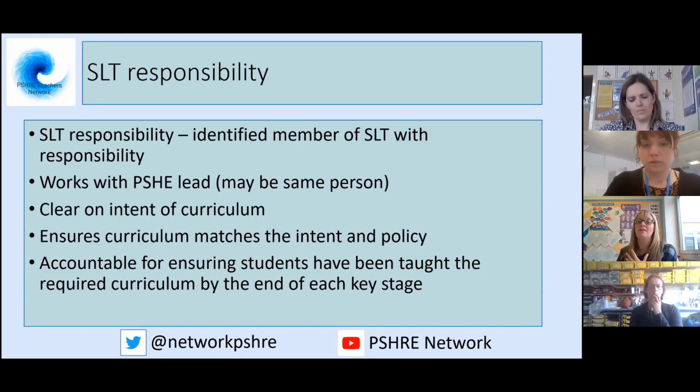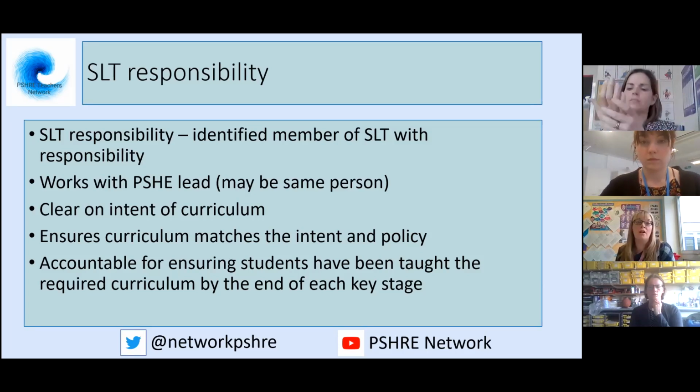So when you are in those leadership team meetings, you always need to fight the corner a little bit for PSHE. It might be that when any decisions are being made about staffing, or timetabling, or the curriculum, or staff meeting times, just having that little, oh, hang on a minute, what about PSHE? Or how are we going to make sure that this is going to be great for our subject? Because I think you'll probably find everyone tries to fight the corner of their own subject.